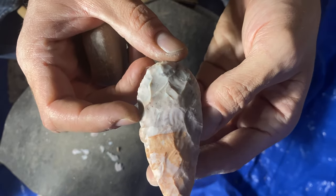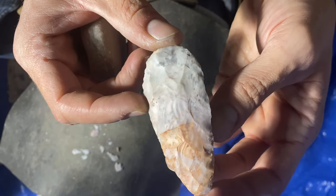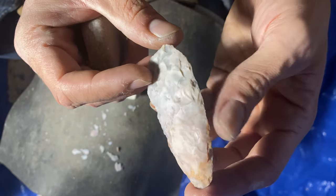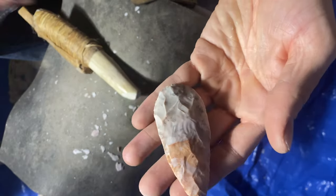Archaeologically, I think they were mostly a random pressure flaking pattern. Maybe there was a little bit of continuous platforms at least.